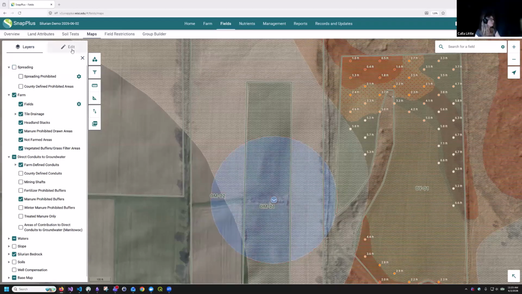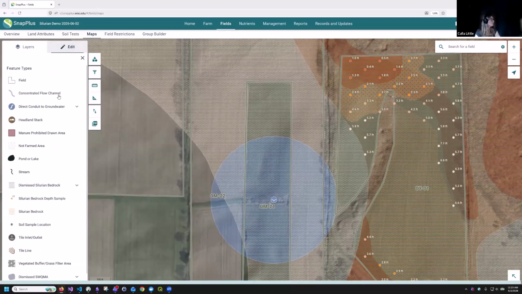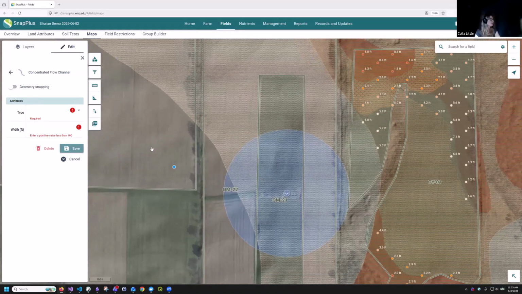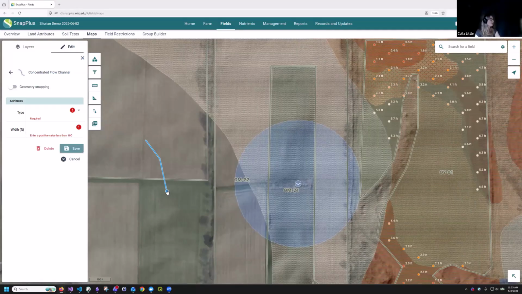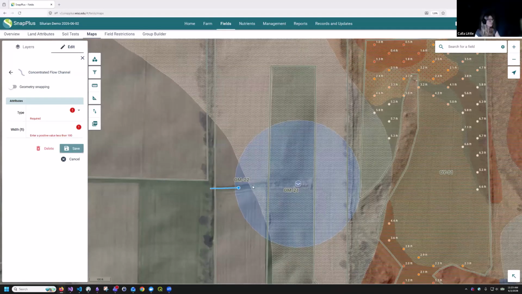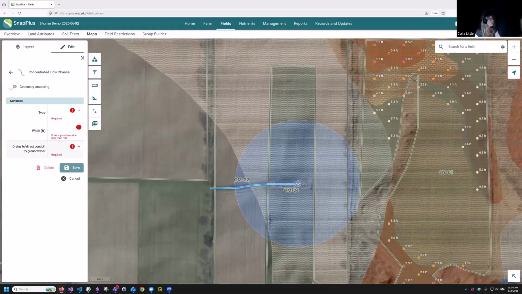The other thing I'm going to show you are concentrated flow channels. So when you add a concentrated flow channel outside of the Silurian, like if I were adding one here, you just have to fill out the type and the width. If you add one that crosses the Silurian boundary, then you get this third column you have to fill out, and it's drains to direct conduit to groundwater.